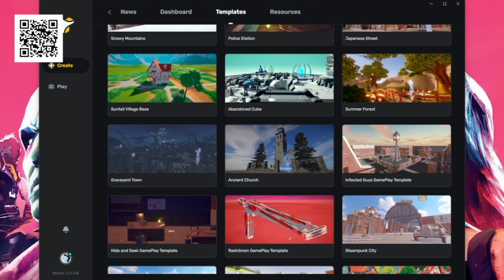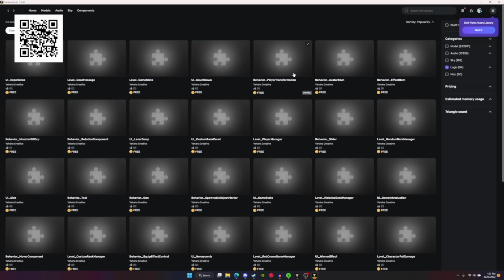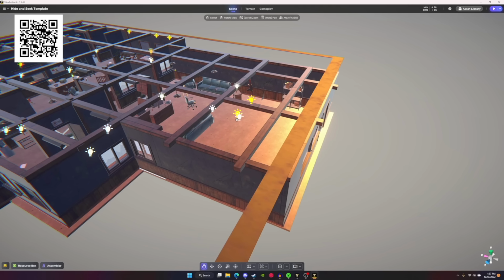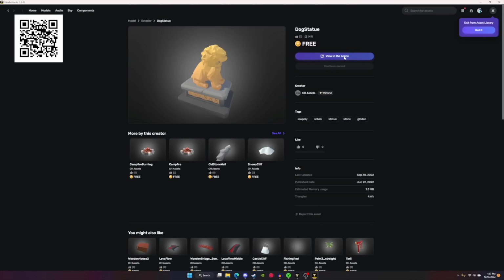So real quick, I'm going to demonstrate how easy it is to create your own experience in Yahaha and then load into it and try it out for yourself. So in the create menu of the Yahaha app, we're going to look for templates and then try out this hide and seek gameplay template. The first thing we're going to do is go to the asset library and look for components. Once you're in the component menu, you want to add behavior player transformation into your account. It's free. I already own it, but you would click right here. And this is hide and seek, so we have to give ourselves an object to transform into. I like this dog statue, and then you can search for it, and once you find it, you just click on it, add to your account, I already own it, and then view it in the scene.